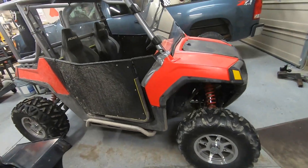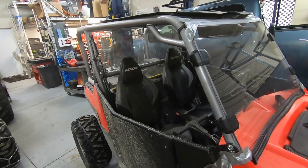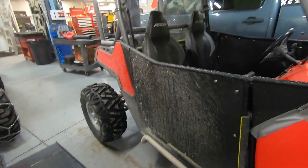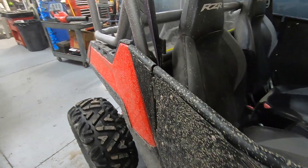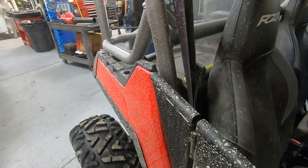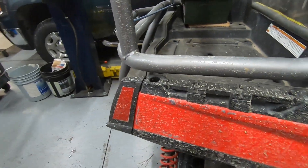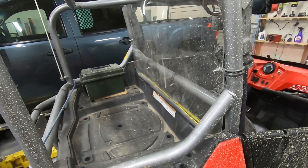I took the side-by-side to go get the mail the other day — that was the day I did the short run. It really got dirty, threw a lot of mud up. This thing has a wider suspension on it, the tires hang out away from the body, and the fenders aren't very good, so it tends to throw a lot of debris.